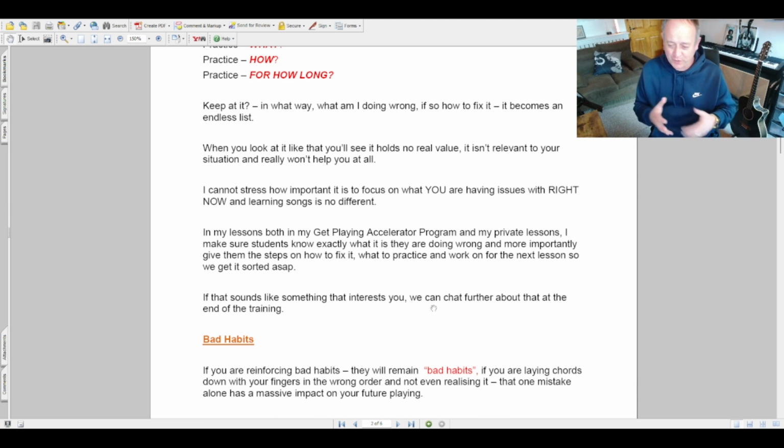So within the program, if you're already in my program or in my private lessons, when somebody comes to me and says, right, I want to play some songs, and obviously you want to play music and guitar, it's the whole point, but we've got to look at it realistically and go, well, are you ready for this? Are you ready for that one? I like people to get a bit of a list of songs together, and I look at them and go, okay, well, that can go on the back burner. You could play a part of that, but there's no point. We're not going to be able to get the whole thing down. We're going to work on what's manageable, but what's going to also bring you forward slightly.